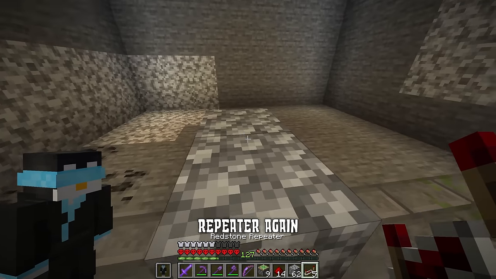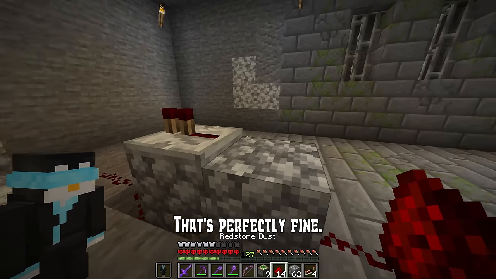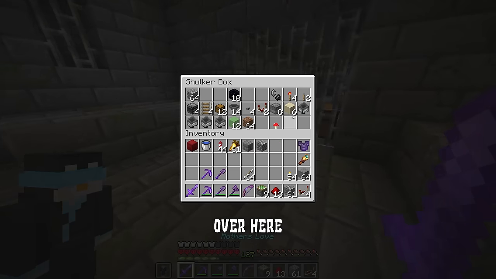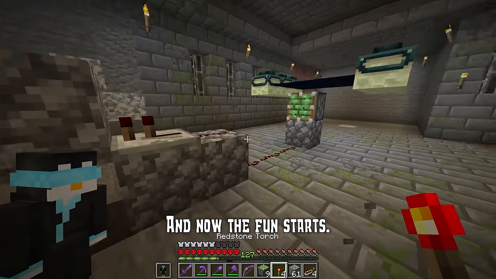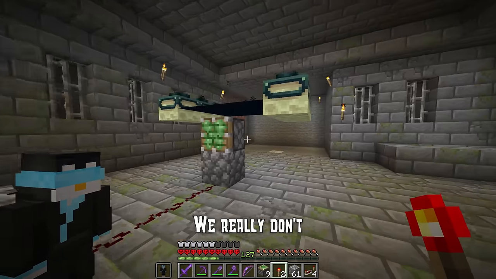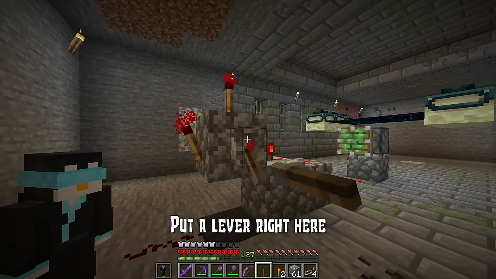Then we get the repeater again facing this direction. Don't touch it at all, that's perfectly fine. And then you add a redstone right there. Place another building block right there. Go over here, get our redstone torches. And now the fun starts. So we go boom, and we go 1 right there. We really don't want that going non-stop, so we need an on and off switch. Put a lever right here, and then you flick it off.